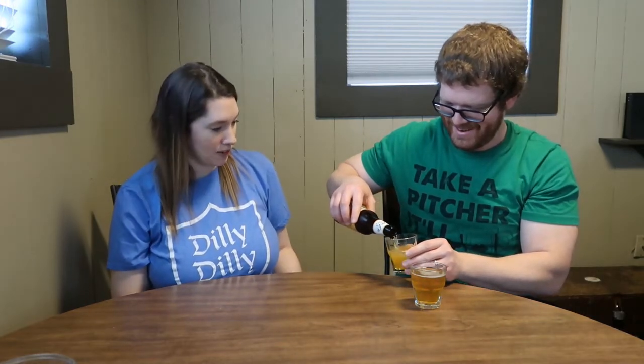And what's the alcohol by volume on this one? It's lower than all the other ones. It's a 5.2, but that's still higher than your average beer. Well, it's still bringing a punch. I need to say that because I haven't drank in such a long time that I am quite a lightweight. So, these are hitting hard for me. Enjoy yourself. Here's the color, ladies and gentlemen.